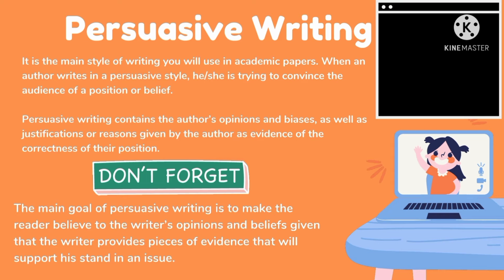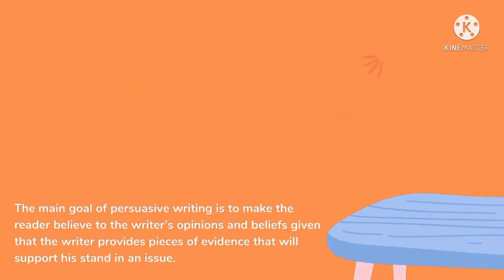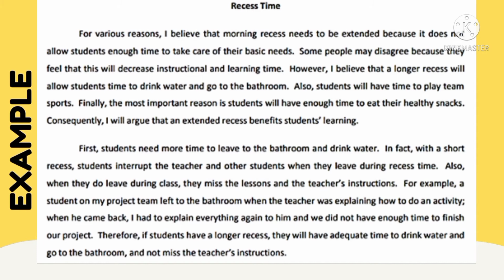Again, you have to remember that in the persuasive writing style, the main objective of the writer here is to convince or to persuade the reader to believe in his or her beliefs or opinions, provided that it will be supported with evidence to justify the opinion. I'll show you an example article entitled Recess Time that used persuasive writing style.